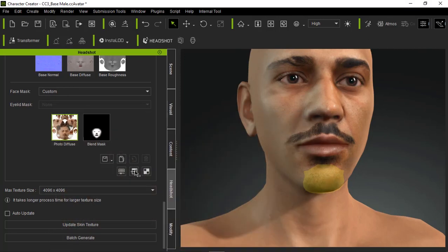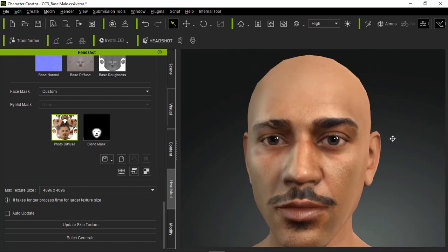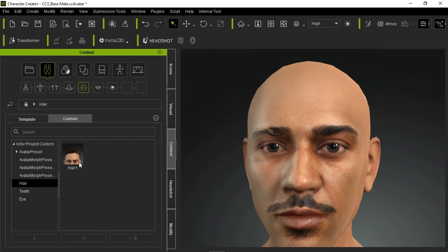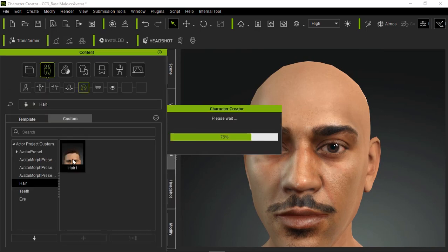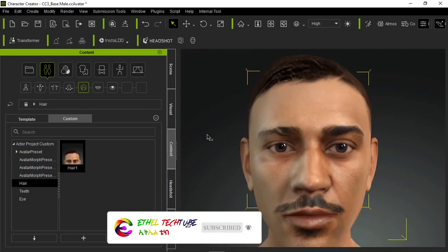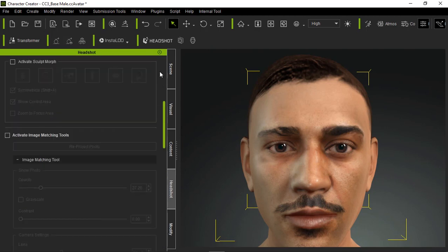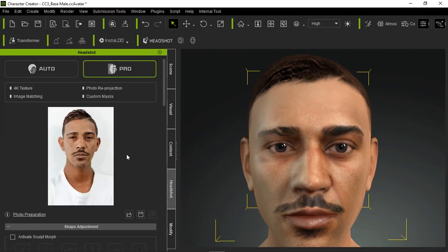So this is all I can say about the Pro mode. So once you have this one, we can generate or we can load the hair that we saved earlier, but this is 1K texture. You don't have to compare with the other hair that he got in his face. So here we generated a simple character from a single picture or a photo from our mobile or whatever it is, so we can do with less time. So this is all I can say about the HeadShot plugin in Character Creator 3.